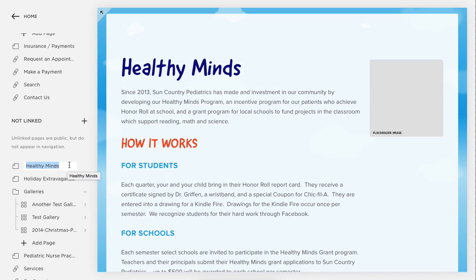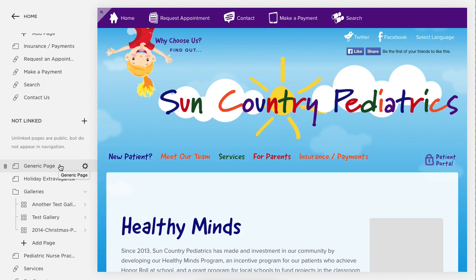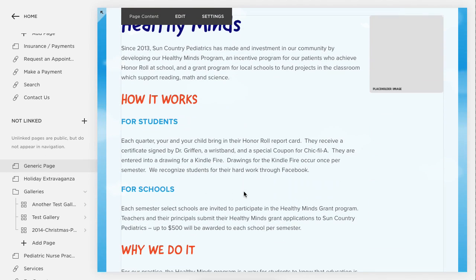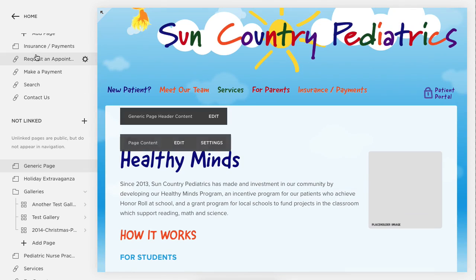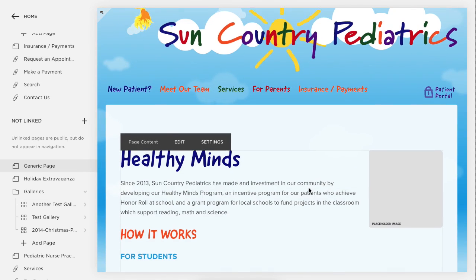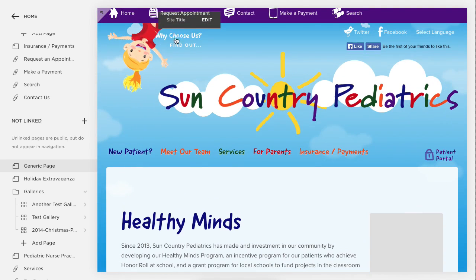So what I'm going to call this is generic page. Okay, so that you'll be able to see this going forward, and we can always make a copy off of this page. So what we have now is a generic page, and when mousing over in any page, and this applies to all content areas of the whole site, you'll be able to see these cues that pop up, like request appointment, site title, edit.